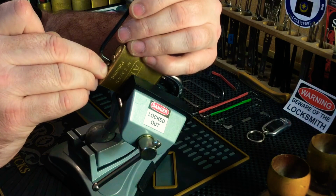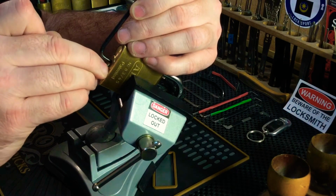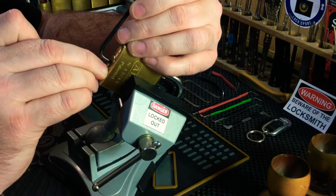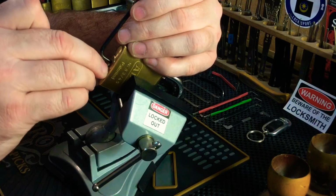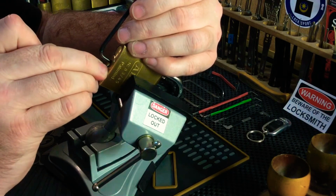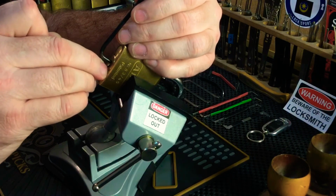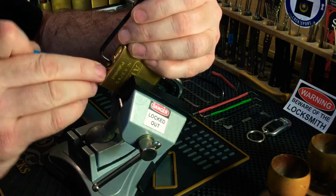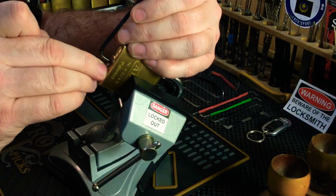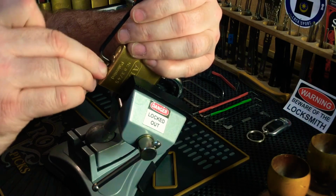Right, let's try to set 6. Okay, lost my false set. What's going on now? I feel like I'm underwater now. I feel like I've overset 6. Let's try again. 1, 2. 3's dropped. 4's dropped.